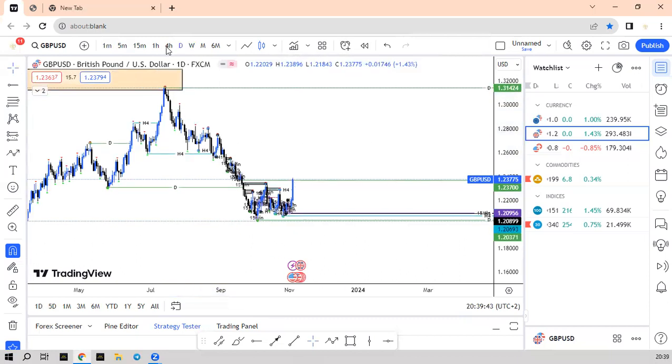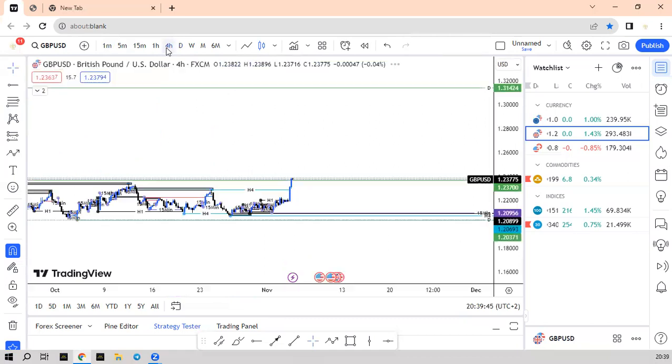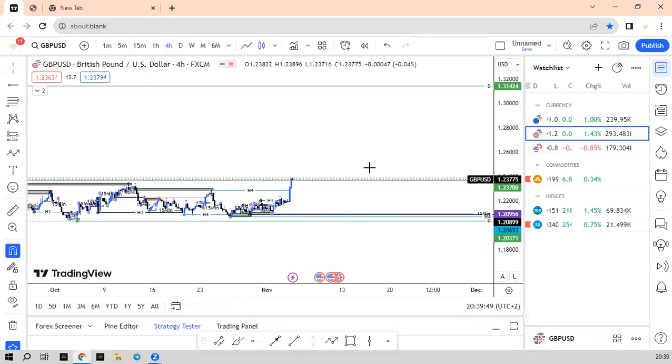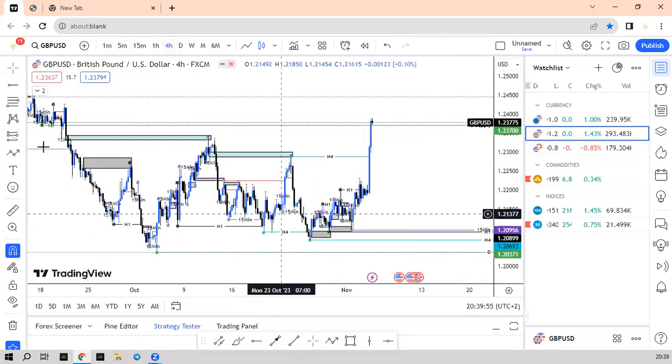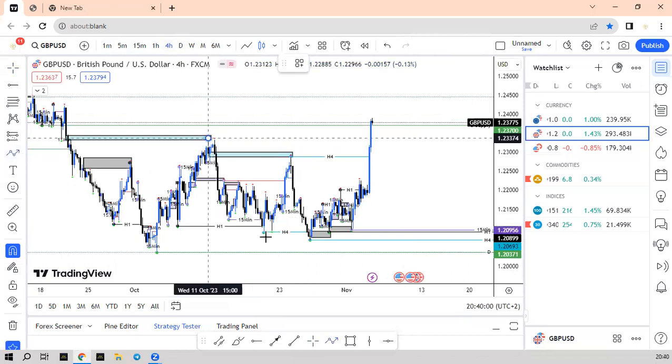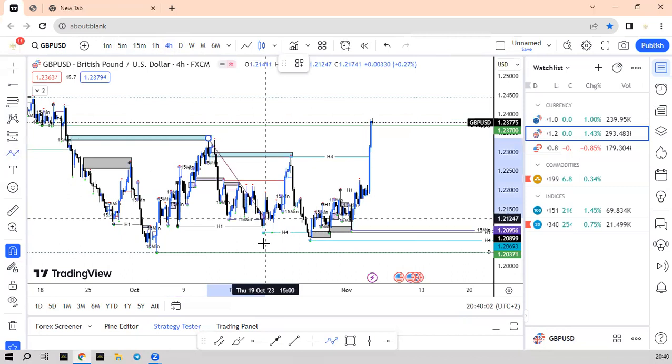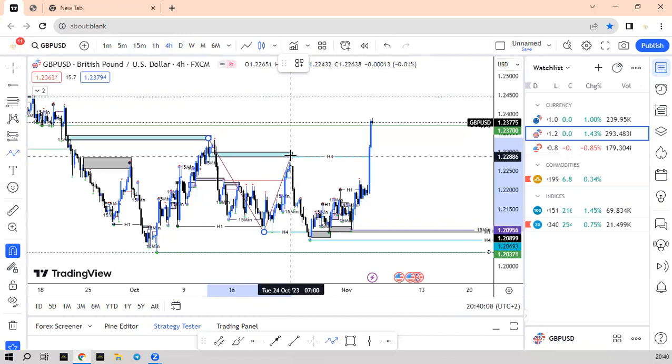So jumping into H4, daily is bearish, H4 is bullish. As you can see, H4 was bearish from this high, was supposed to take out this low. However, it created something like a low here because it did take the H1 liquidity. Then did something like this, then continued to take out the H4 low. You understand? So we had a range within a range.